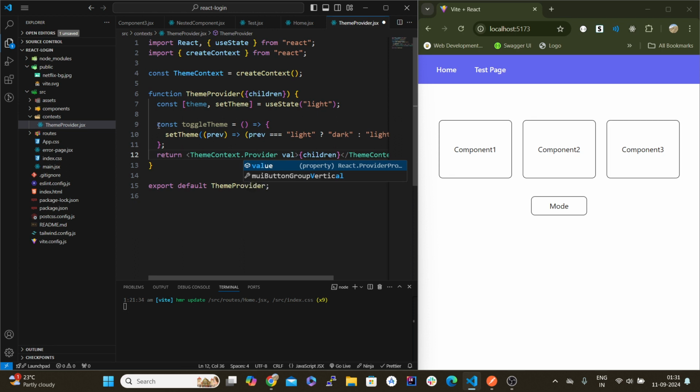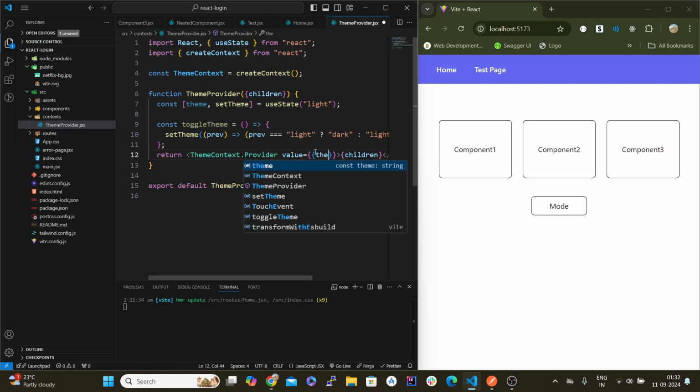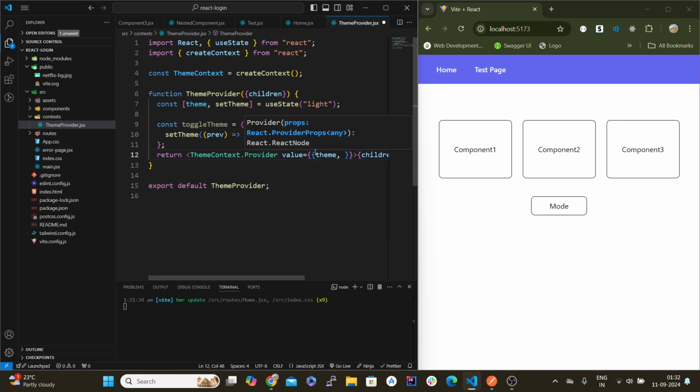If you create, let's say, more arrow functions, more states in here, you can pass all of these in this value prop that it has. Value is going to take this as an object. We're going to pass this theme that we need. Based on this, we're going to render the background color. So let's see, theme and toggleTheme, and this function toggleTheme we're going to take.